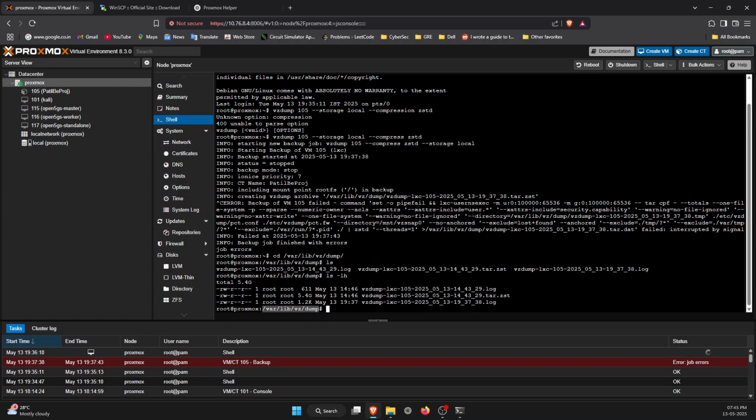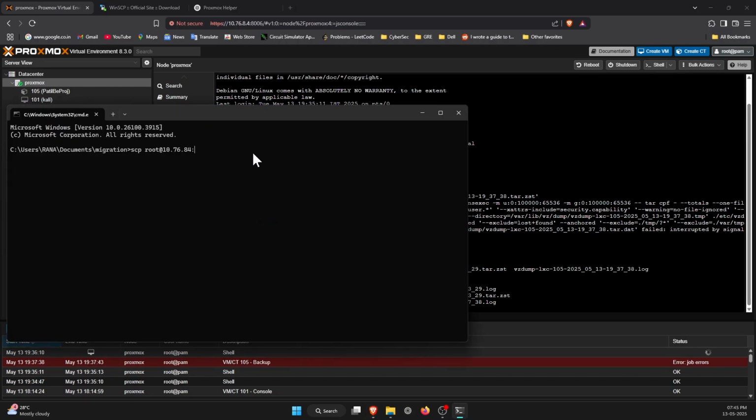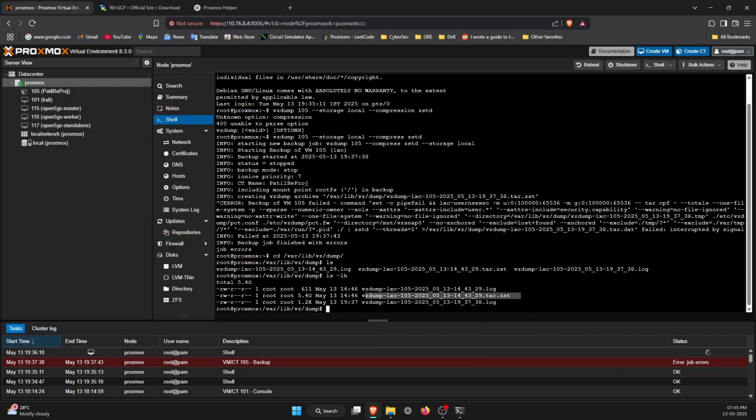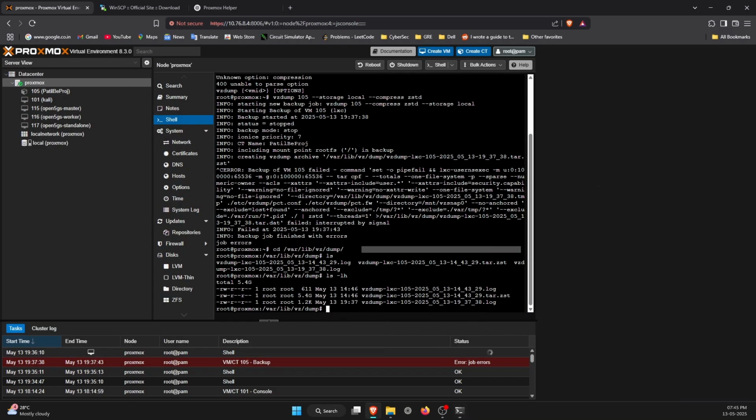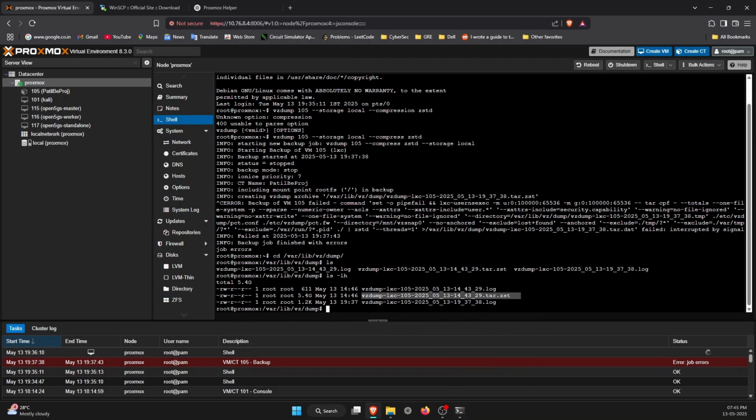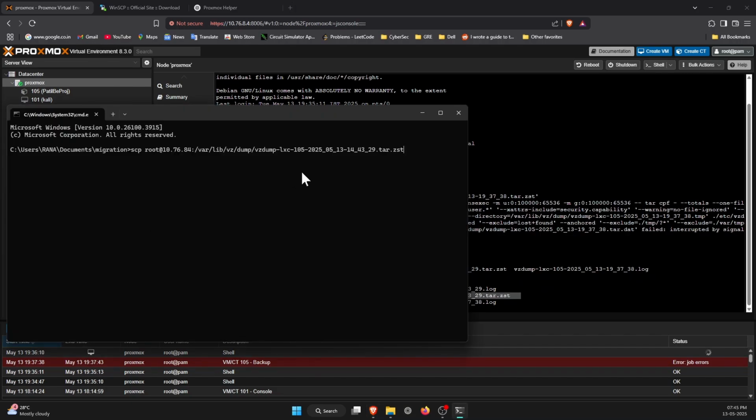And the file that you want to copy, we have to copy this zst file. Sorry, that's the reason I did a right click and a copy.